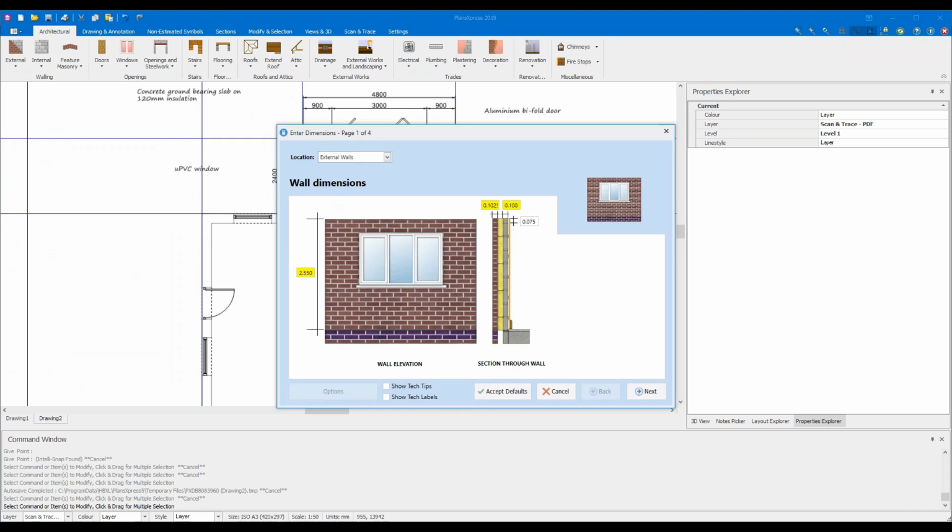From here you can see the key dimensions of the wall. Now it's really important to note that the dimensions highlighted in yellow are those which are used to draw the wall. So obviously we need to know the height of the wall, the width of the leaves, and so on. Any input boxes in white are only required for estimating purposes. So the first screen of the dimensions wizard prompts you to enter the wall dimensions. Take a look at the different dimensions. You can hover your cursor over them to see exactly what it is that you need to type in.